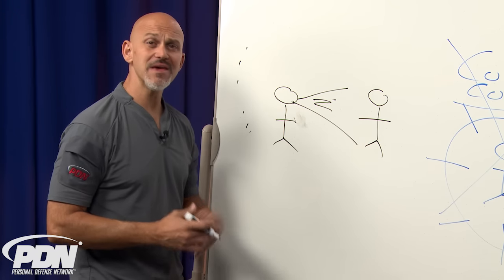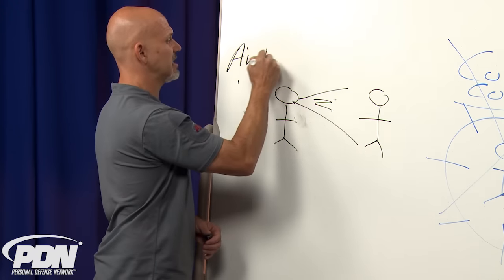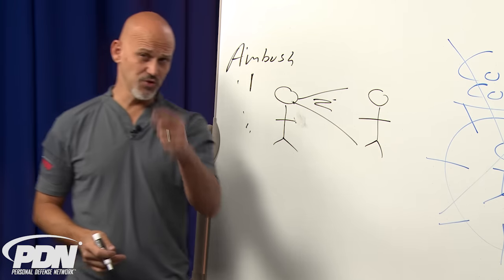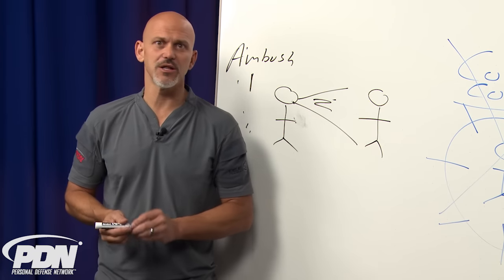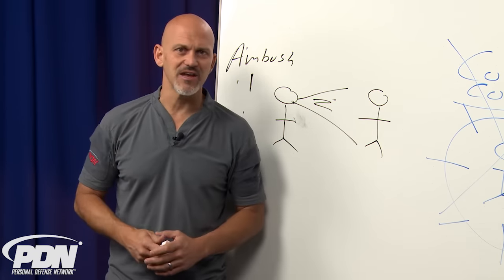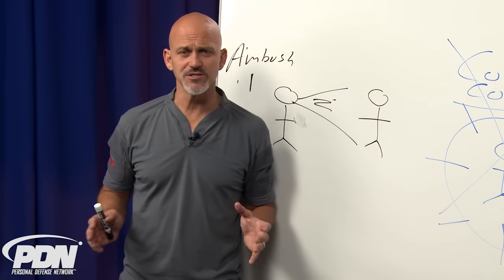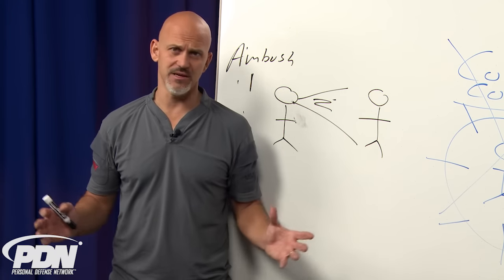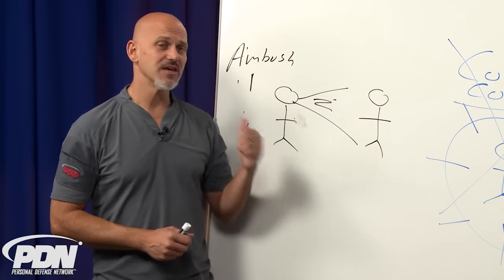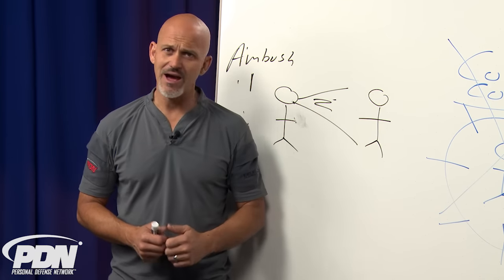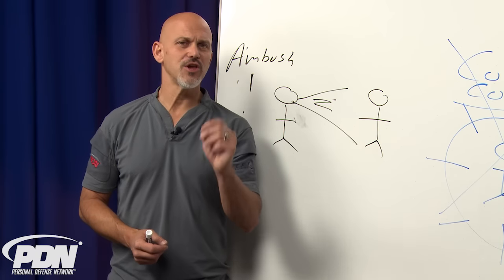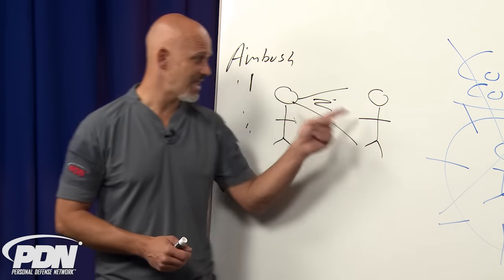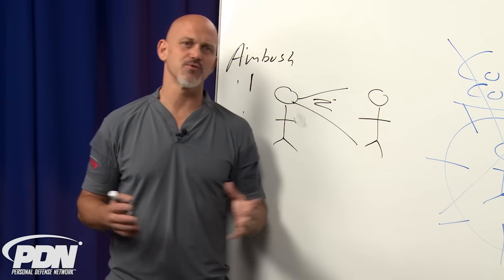And this is when the ambush can happen. And the biggest problem with the myth of situational awareness is that it ignores the possibility of the ambush. If people convince themselves, if you've convinced yourself that you're in condition yellow or orange or some higher alert status, always ready, always knowing what's going on around you, then the way you train and the way you think about your learned responses may be dramatically different from what you should be doing, which is accepting that you can be caught off guard. No matter how alert you are, how ready you want to be, there's a huge difference between specific anticipation, specific attention that you're paying to this person who's a potential threat, and general readiness.